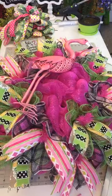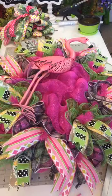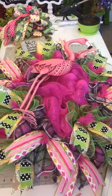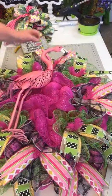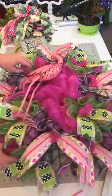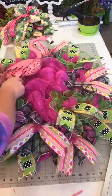Okay. Fine, wrap around. Okay. Don't pull. You've got to pull tight, but you don't want to pull too tight because you don't want to smush it in there. And then I want him still kind of, so it has to set like that. Do I want him? No. No, I do want him on the left side.